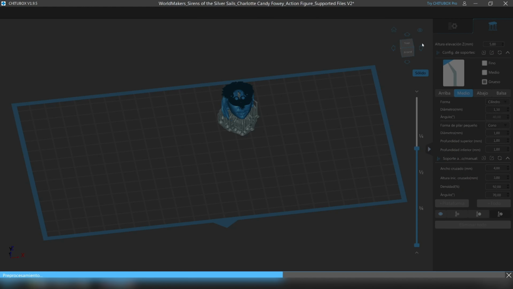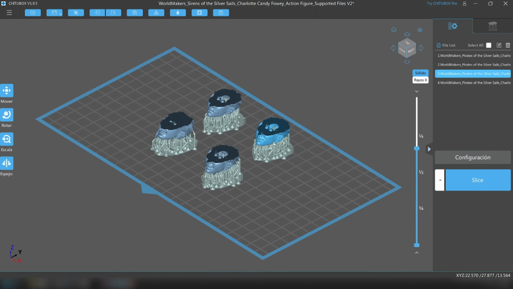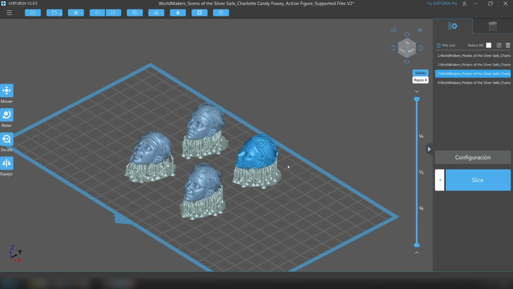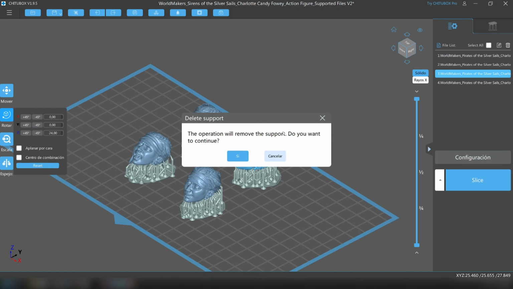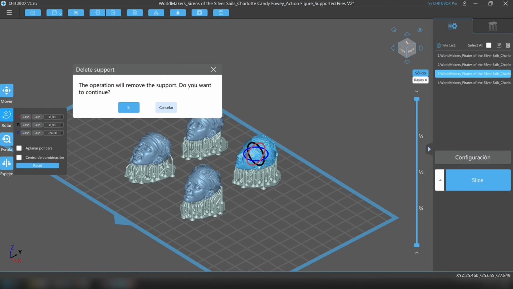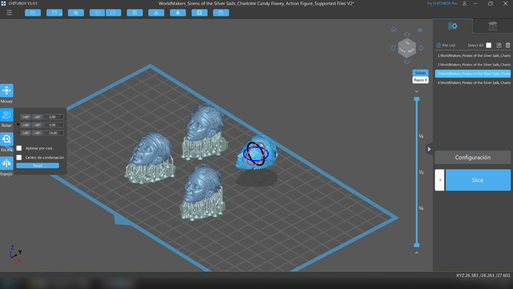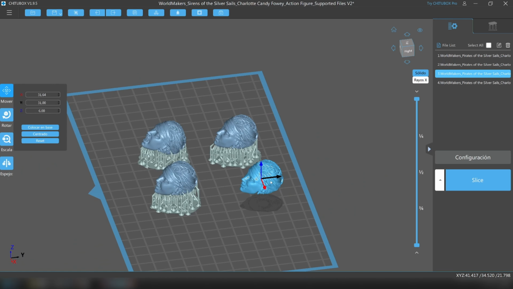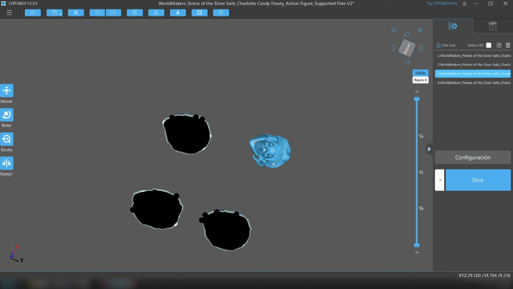You can modify the supports, but it may happen that if you want to, for example, rotate our objects, you can only rotate them in the Z axis, because if you rotate it in any other axis, it will ask you to remove the supports. For example, I want to rotate it in the X axis. So see, it removed the supports and I have to add them again. If this happens in the newer versions, you can hit Ctrl Z and it will come back to having supports. In this one, it doesn't. Like it's a very rudimentary program, but it's really cool.